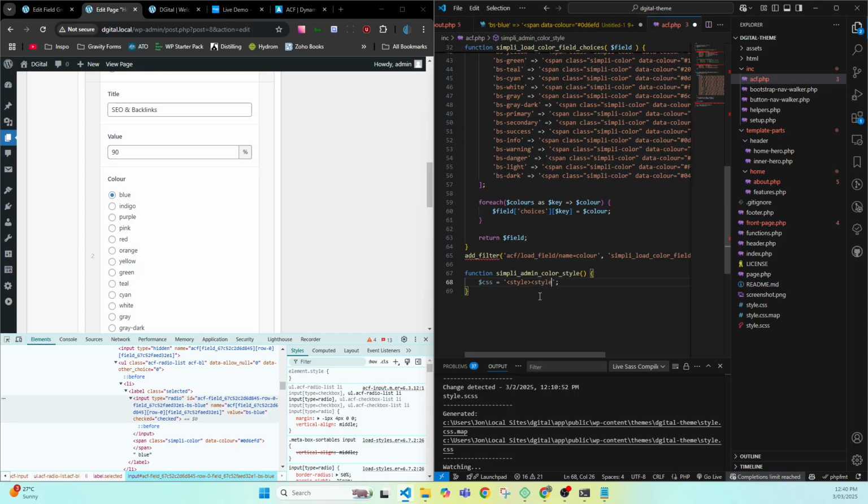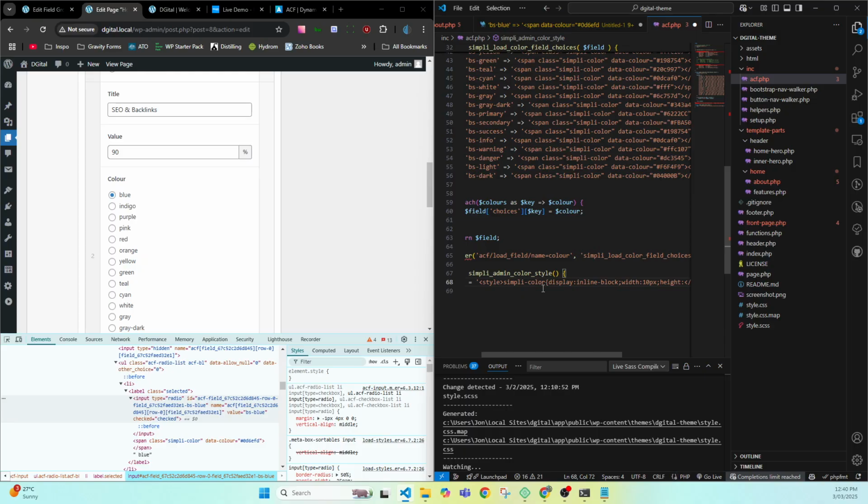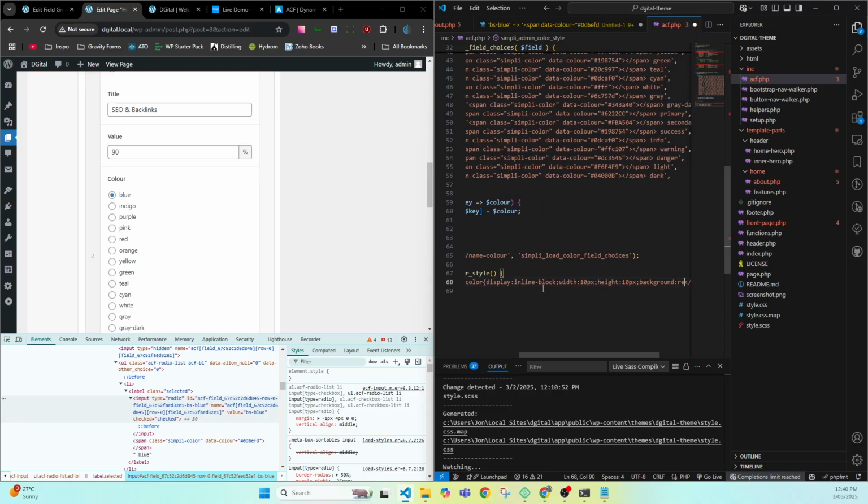In that, we're going to go simply color, display inline block, width 10 pixels, height 10 pixels, and for now we're just going to put a background of red.